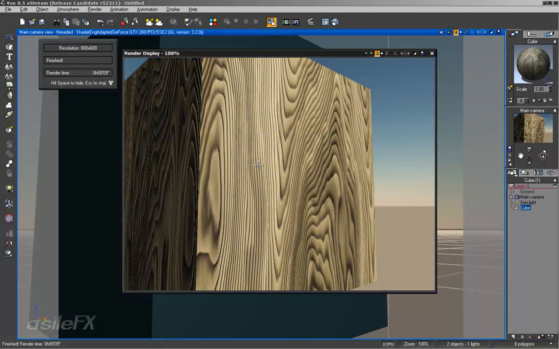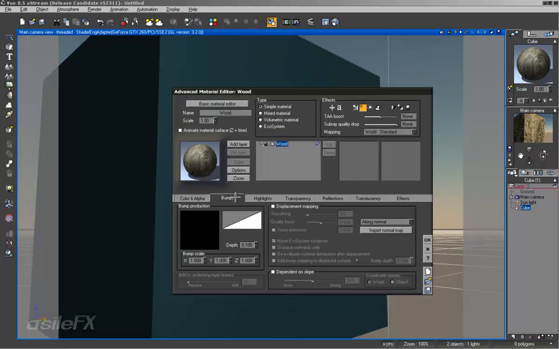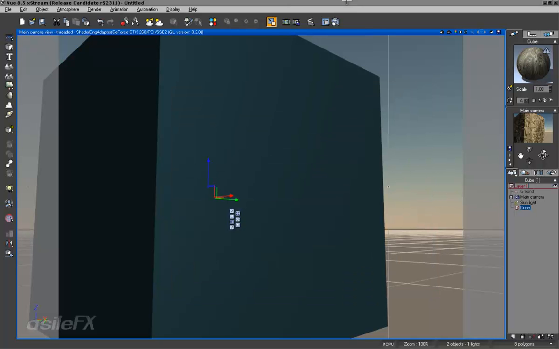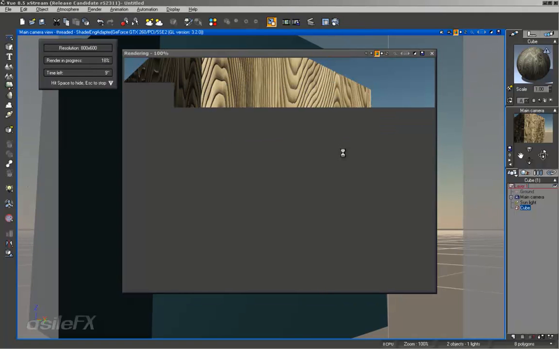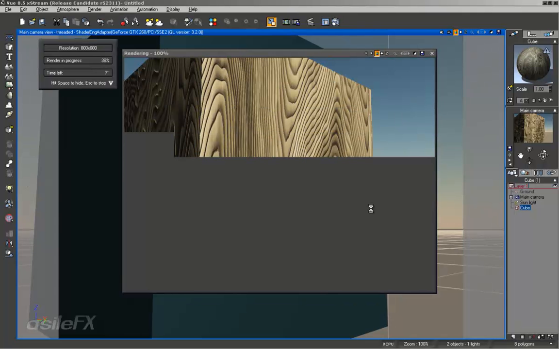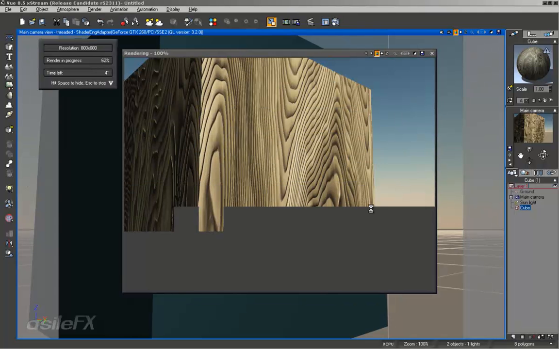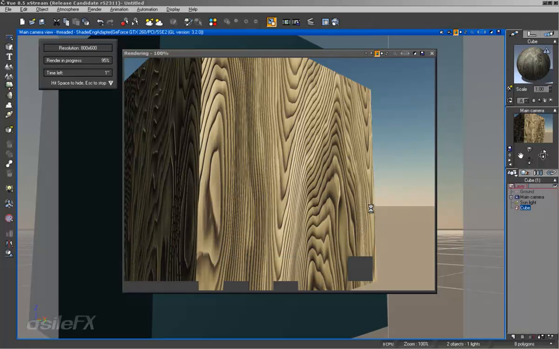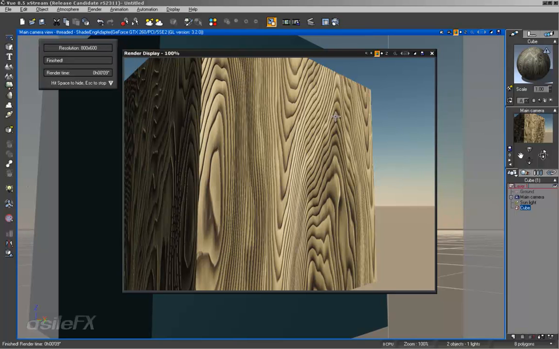And it does look like my bump is going possibly in the wrong direction. So if you want to, you can set up a negative bump. And that way you can make it reverse into the opposite direction. So it really depends on the look you're going for, whichever one's going to look best. The highlights are kind of playing around with the way the bump is set up, so it might need to go the other way. It's really just kind of preference, unless you're trying to be completely exact about it.